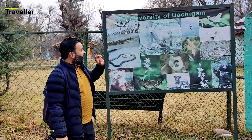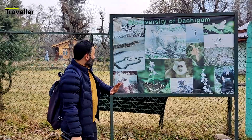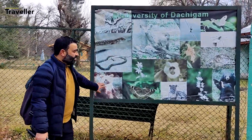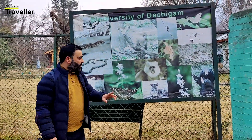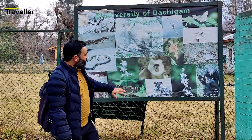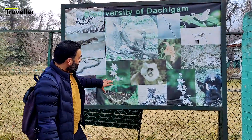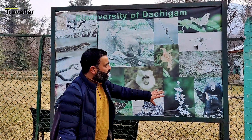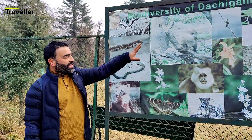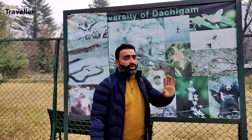The board is enlightening us about the presence of wildlife animals here. As I mentioned, snakes would be there in the wild. This is the brown bear and that's the black bear which we showed earlier. These are leopards — in open as well as here in the cage. This is a baboon species, and there are some wild plants as well. This is the bird we saw, and there are two different types of butterflies here. And this is the python — in this forest you could also encounter the python.